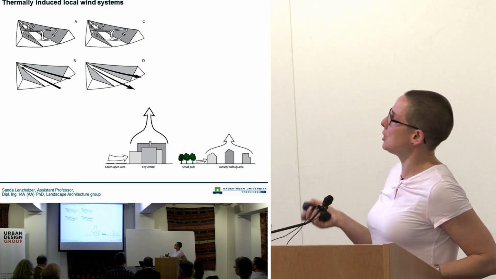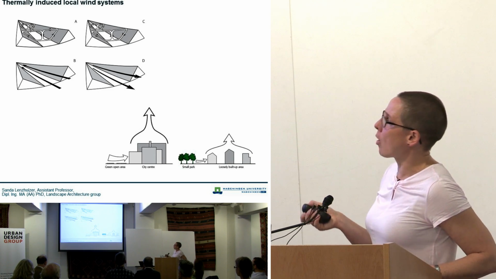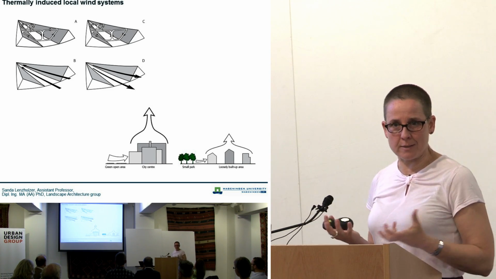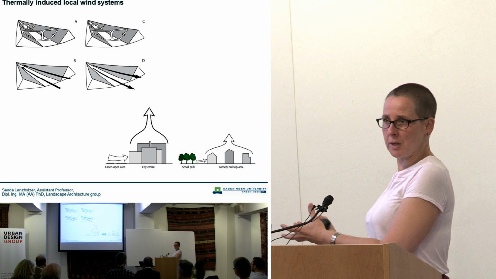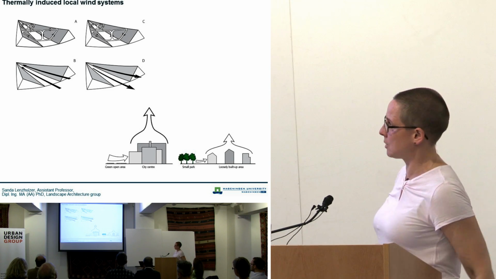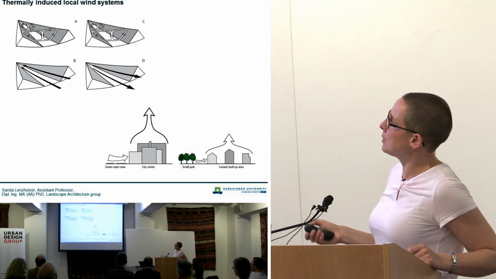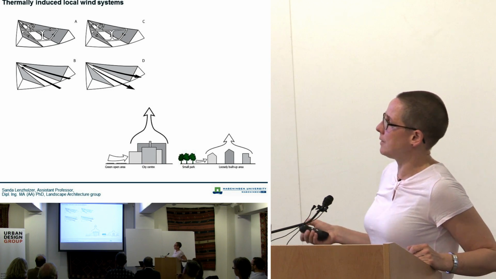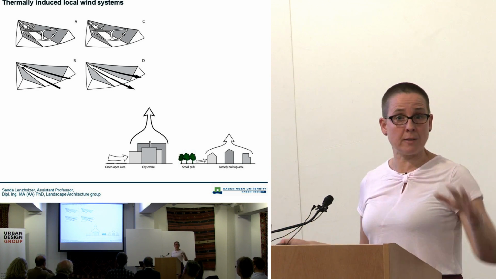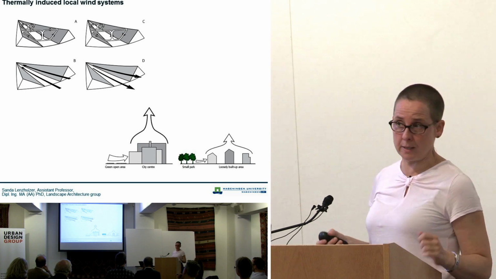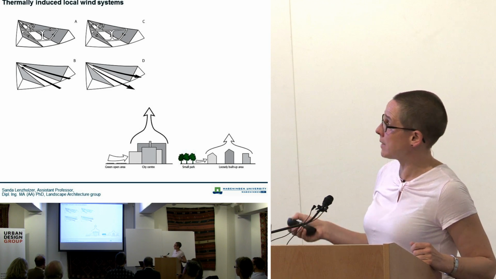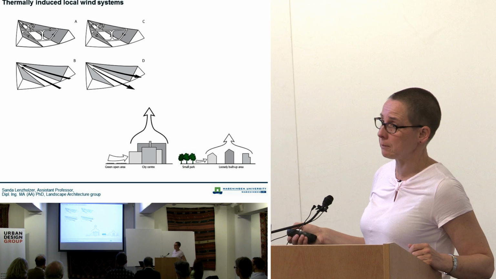But you can also use these systems of the warm air that is rising, and of course it's dragging air from other areas into the urban fabric, and that is normally cooler air, because the cool air is heavier than the warm air, so it's moving very close to the ground. And you can use these kinds of systems. So in a densely built up area that is warmer and that is just right next to an open green area that is much cooler, you have quite a big temperature gradient, and then you get local breezes. So up here the warm air is rising and it is sucking in the cool air from here.